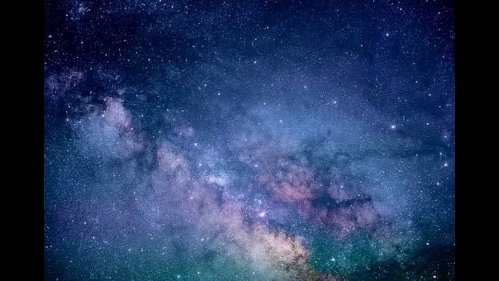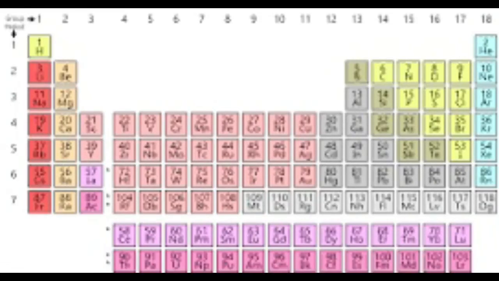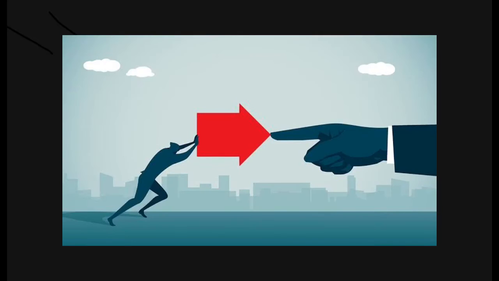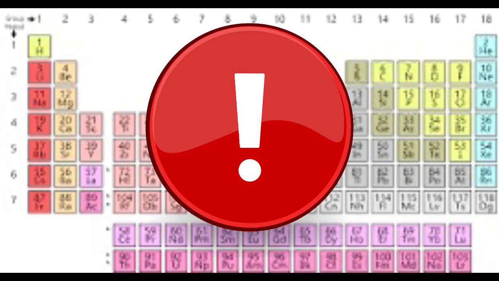Hey, welcome back. In this video, we're going to talk about the layout of the periodic table. This video was going to be about the octet rule. However, it has now been pushed back, seeing how important the periodic table is to helping you understand the octet rule. That brings us back to the video.